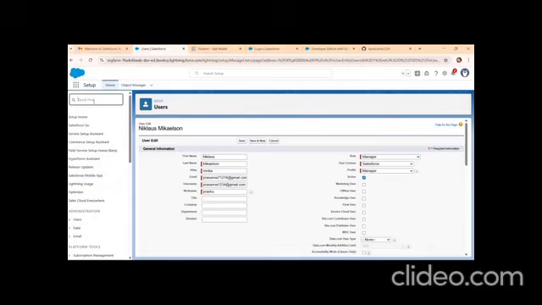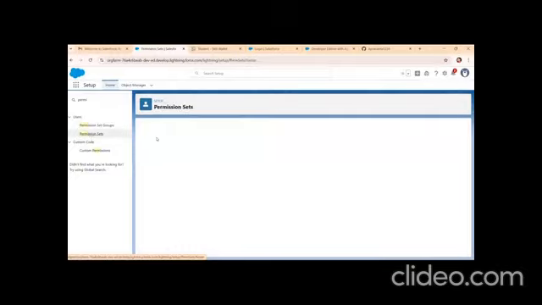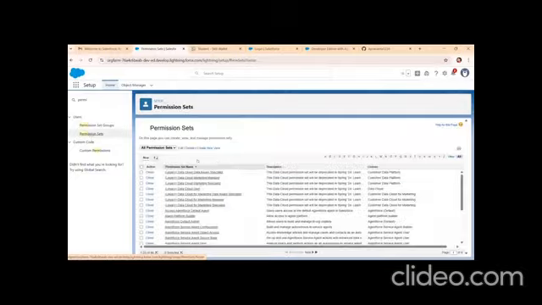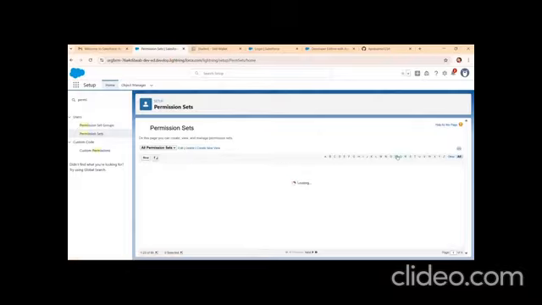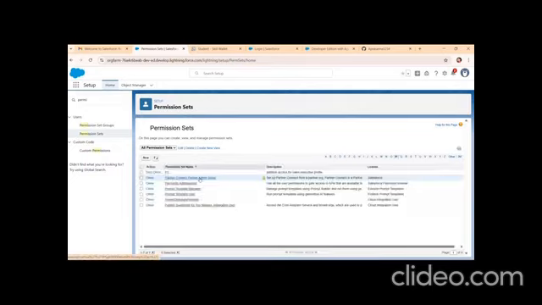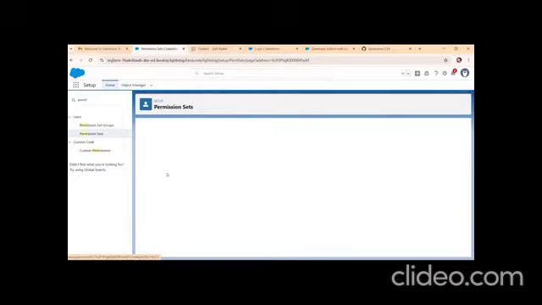We can also see and show the results of this. Go to the quick find box, search for permission set, click on permission set, search for P1, go to the P alphabet and search for P. There is a P, we can click on P1.